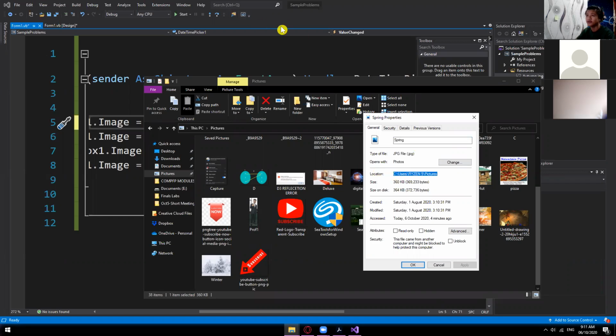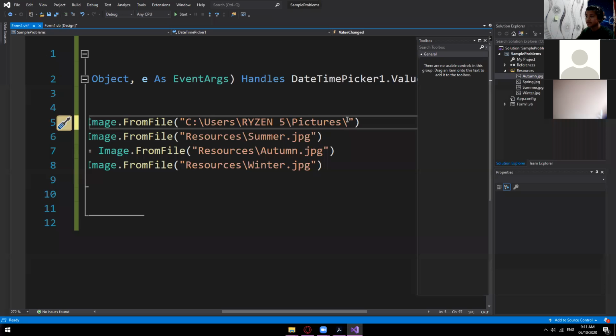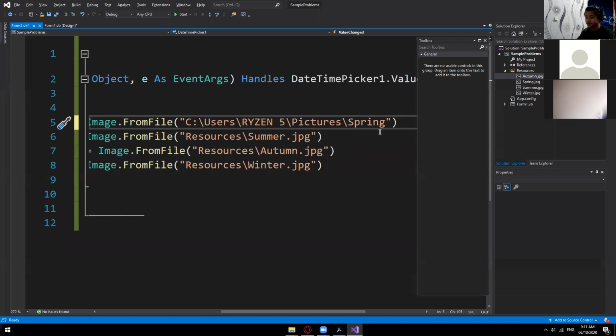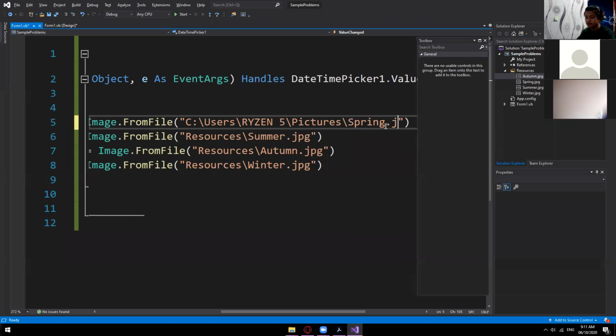So, copy nyo lang yung location, and then paste nyo lang dyan, and then add another slash, and then the name, copy nyo rin yung name, which is string, and then yung extension, that. So, here ang extension natin, or type of file natin is JPG. So, this one should be JPG.